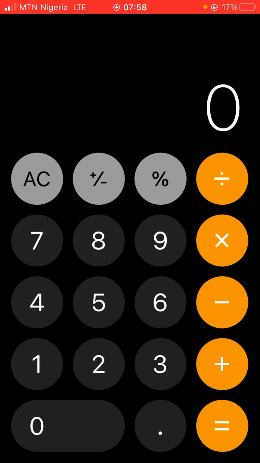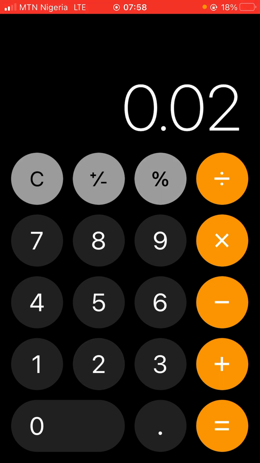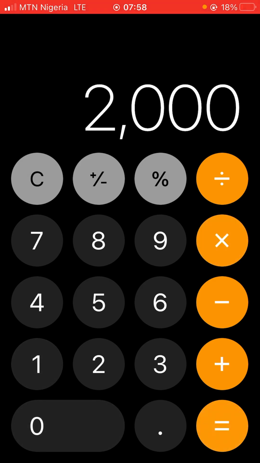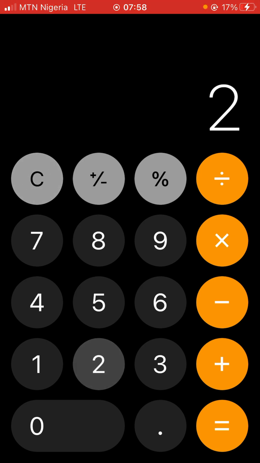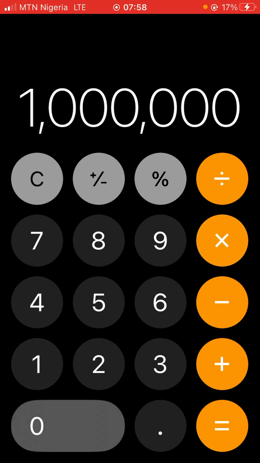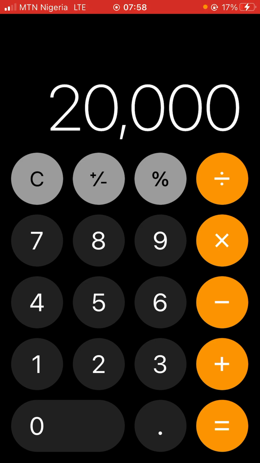If you do 2% of 100,000, for example, it's 2,000 naira. It is money. So if people are doing it with 1 million naira, 2% of that is about 20,000. A lot of people have more than this in their trading account. So if you can replicate this and make 20k within some minutes, it's worth it, right? And you move on to another coin and do the same thing.